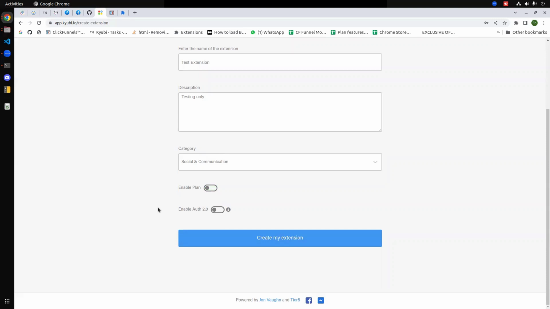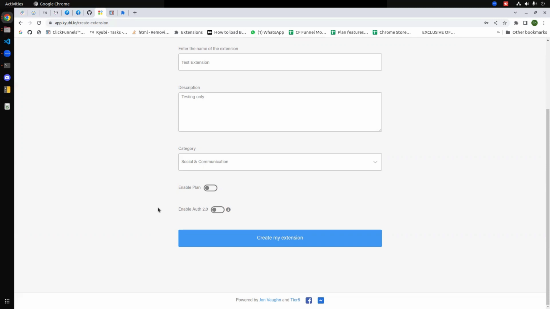What does Auth2 do? It will enable the option for your extension where only one person will be able to log in at a time. It means if you have created one end user account, and that credential is given to 2-3 people, then all of them won't be able to log in at the same time in different browsers, or even in the same browser, if Auth2 is enabled. It will also enable another feature, which is a maximum of 5 devices one user can use, which means if I'm logging in with my end user credential on this browser and also on another browser, and then another browser, that way it will reach the maximum of 5.